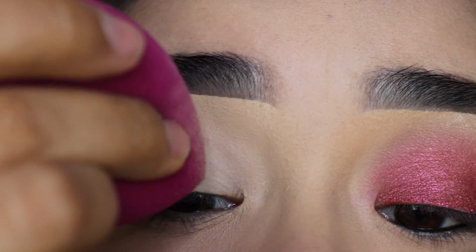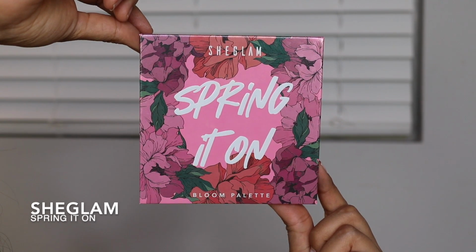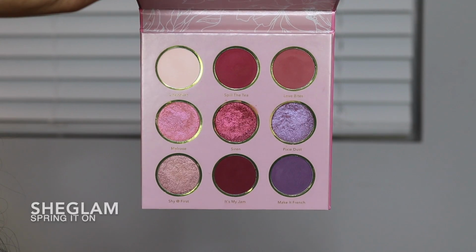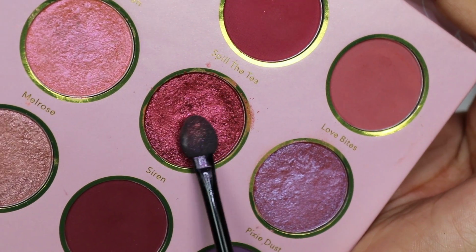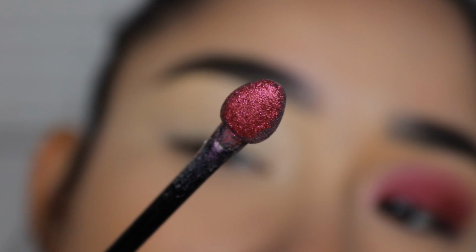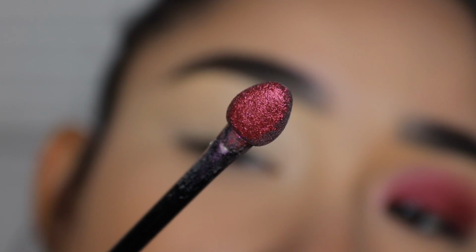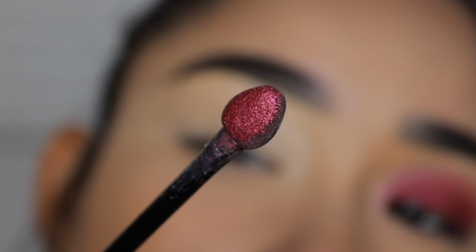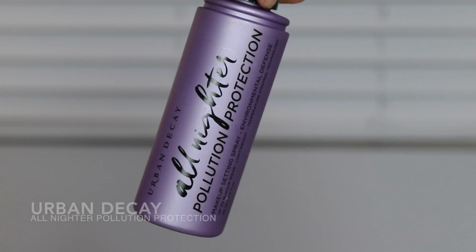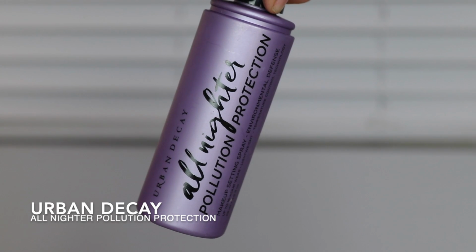Now, I won't be setting the concealer. I'm going to go straight into the eyeshadows. I'm going to be using this eyeshadow palette from SHEGLAM called Spring It On. I'm going to grab this eyeshadow right here called Siren, and I'm using this little sponge. This one comes in the Rimmel eyeshadow palette, but you can buy these separately. I'm sure they have these at any drugstore. And before applying the eyeshadow, I'm going to spray with a little bit of the Urban Decay setting spray. You can also use water.